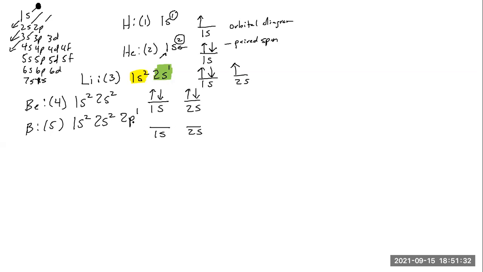And if we remember, the p has 3 different types of orbitals. We would actually have 3 lines to represent each of the 3 orbitals. That would be like our px, py, and pz orbital. And it would feel like this: 1 up, 1 down, 1 up, 1 down. First one would actually go over here in the upwards direction.